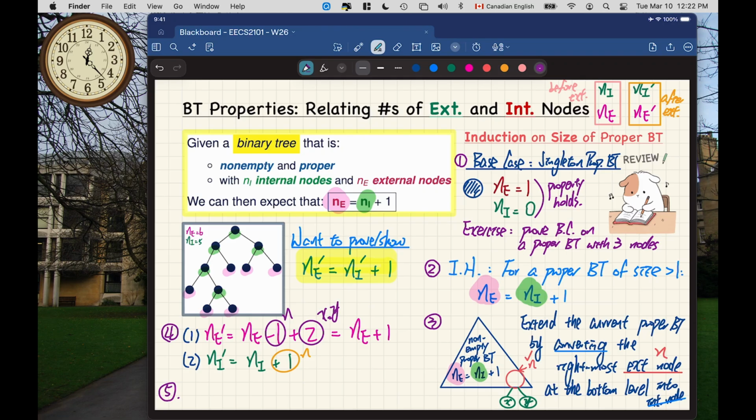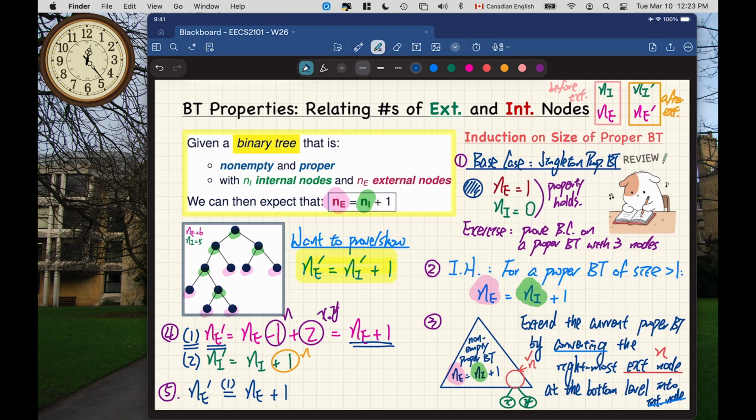If I'm able to finish the proof without even referring to the inductive hypothesis, I'm not doing it correctly. What I want to show is that this one here will be equal to this. So let me start with the left-hand side, n_e prime. By equation number 1, n_e prime equals n_e plus 1.